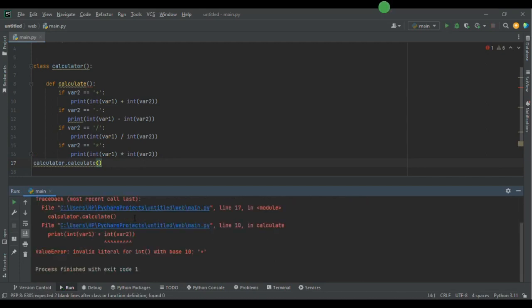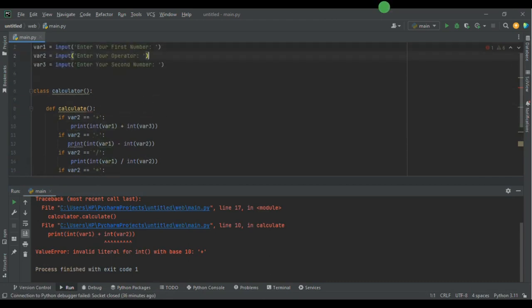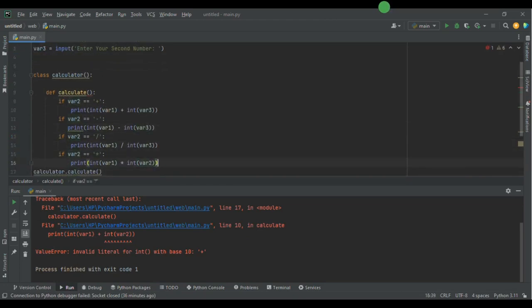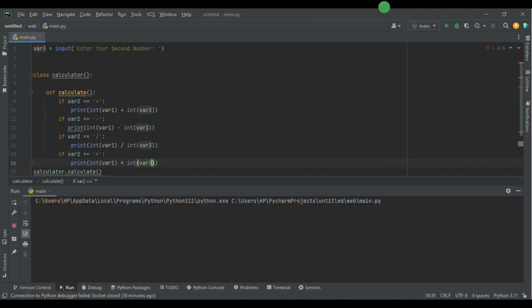What's our error? Oh, sorry, we'll make use of vav3 instead of vav2. You know, vav3 was the variable where we saved our second number, so we're supposed to make use of vav3. I'm sorry for that mistake. So let's repeat that. Numbers is 12 plus 12, 24. Of course, we're correct. So numbers is 34 and then minus and then 21, then correct.